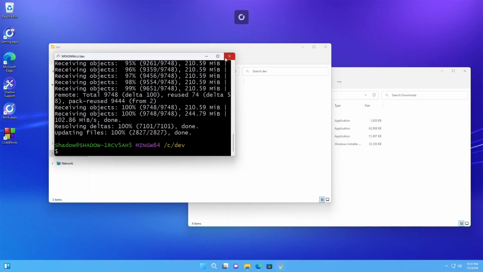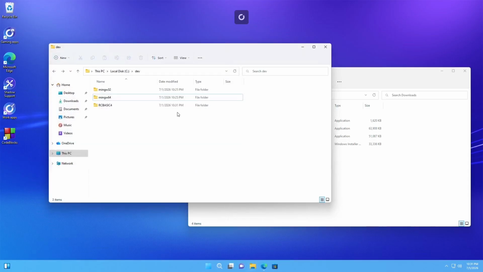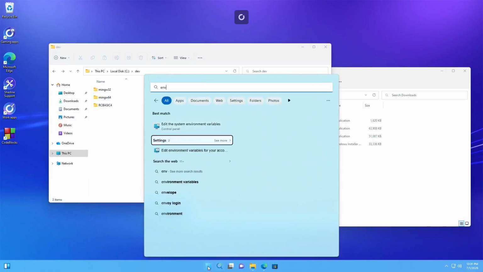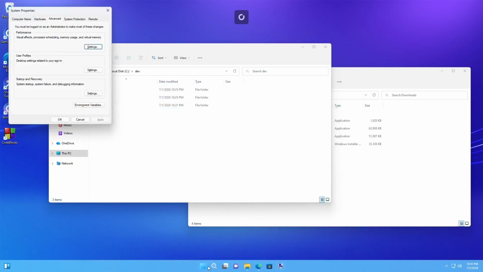And there is still a few more things we need to do before we start building. So let's go into environment variables, and we need to set 3 environment variables.